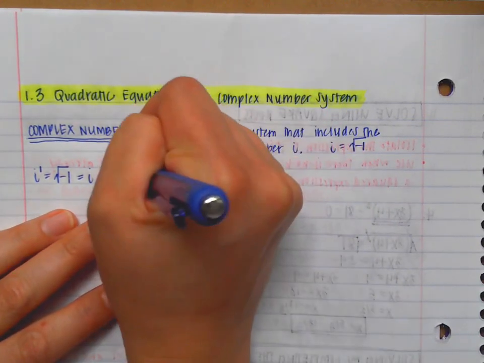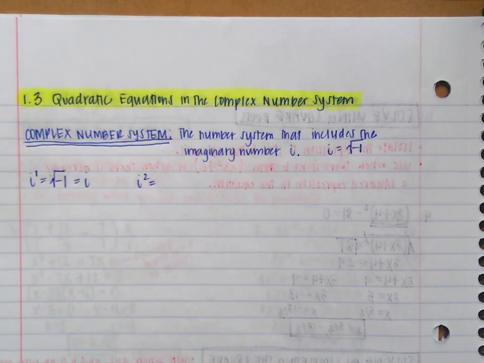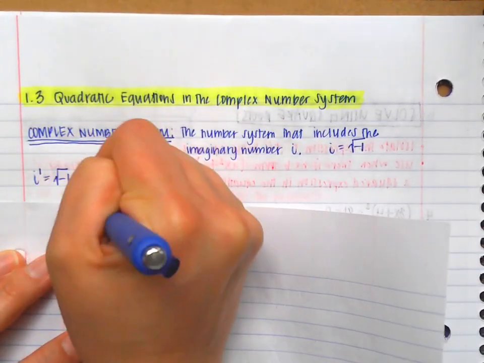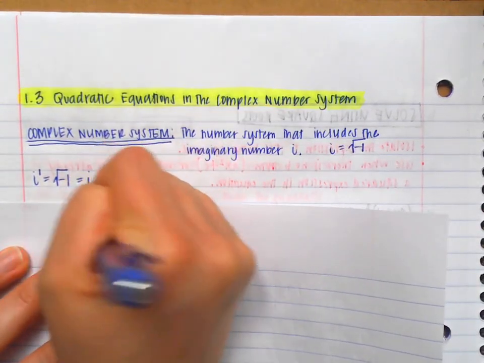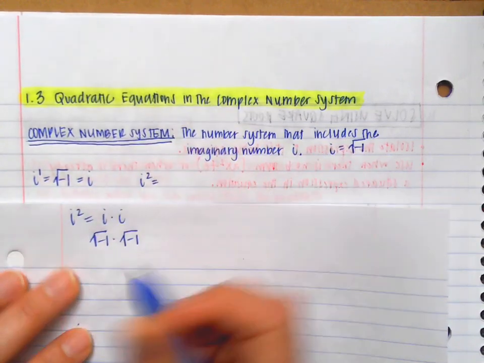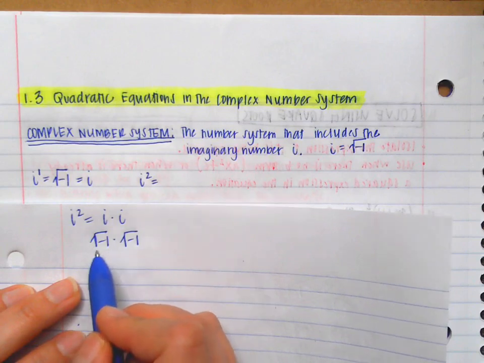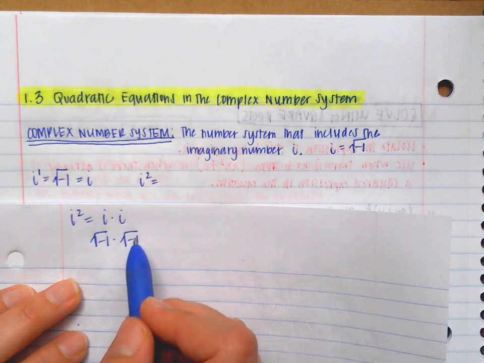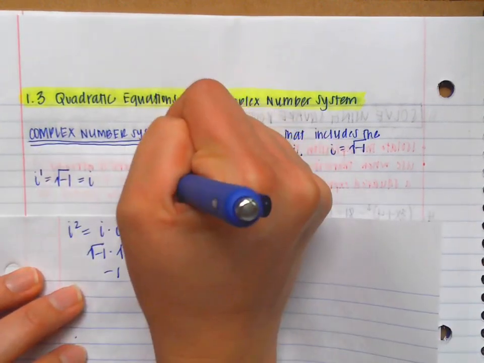Okay, so then we're going to think about what i squared is. And I'm going to get a side piece of paper for this because I'm going to have you guys think about it. So i squared is i times i, right? And we know i is the square root of -1, so it's the square root of -1 times the square root of -1. Anytime you multiply the square root of a number by the square root of the same number, the square root goes away and you're left with just -1. So i squared is equal to -1.